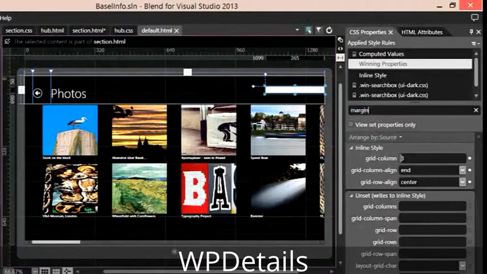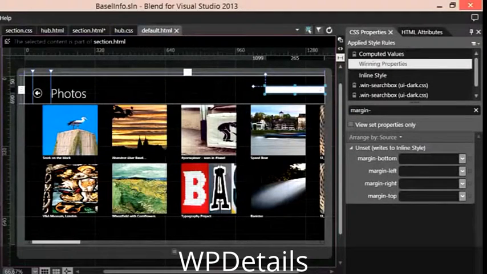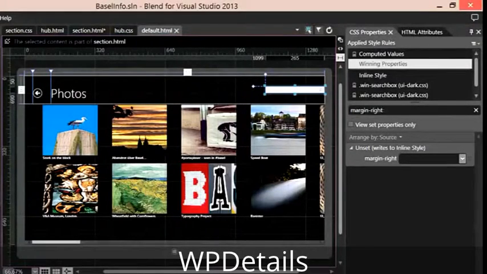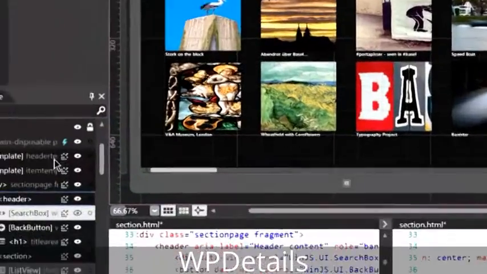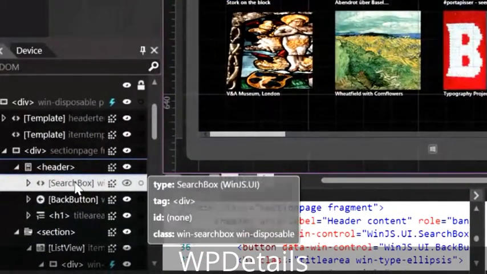So I'm going to use that syntax again. I'm going to type margin colon, margin hyphen left, right, colon, 20 pixels. And it's going to add a little margin now there. Now I could have just gone and typed that into the margin box, but it's quite nice that you can set these properties like that.